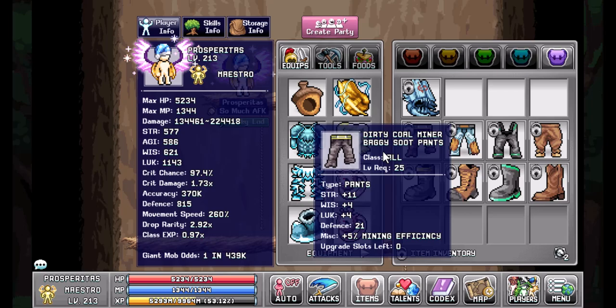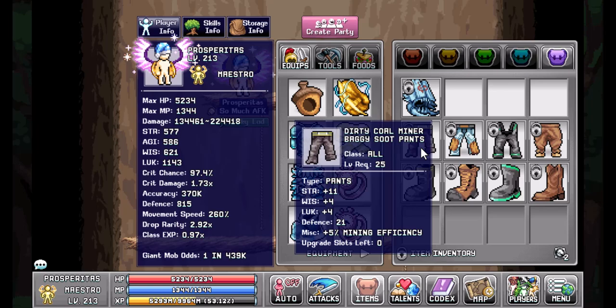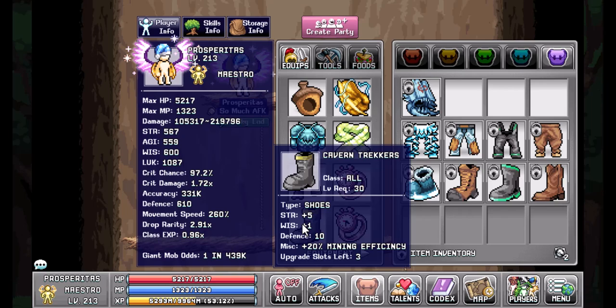Since we're not able to equip a chest piece, we are going to use the Dirty Coal Miner Baggy Suit Pants. We're going to equip both of those. And the Cavern Trekkers. Obviously, if you can make the upgraded boots, I would recommend those. But I would assume you probably still have the Cavern Trekkers, because getting those salts is kind of a pain in the butt.